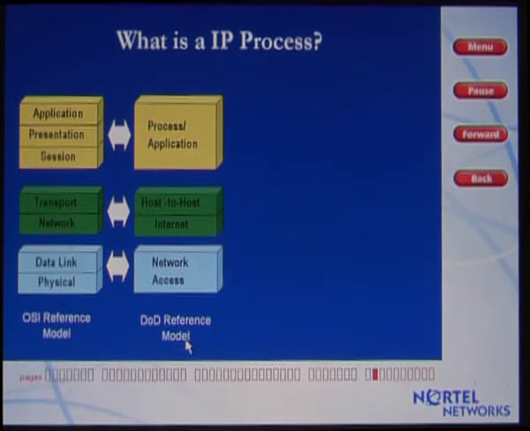As already indicated, the TCP/IP protocol suite, as originally defined by the US Department of Defense, contains more than just the two protocols. In addition to the Internet and host-to-host layers, it defines a layer called process applications. If we compare the DoD reference model with the OSI reference model, we can see that the process application layer corresponds with the top three layers in the OSI model. A whole lot of work gets done at this layer, and in it is found a vast array of protocols that combine to integrate the various activities and duties spanning the focus of the OSI session, presentation, and application layers. We'll be zooming in for a closer examination of the key protocols shortly.